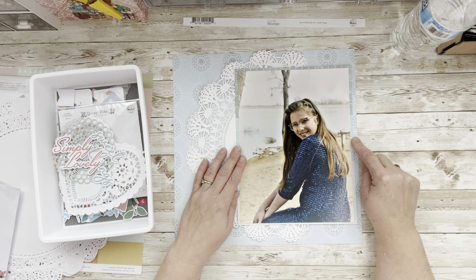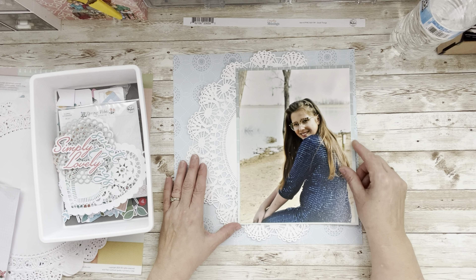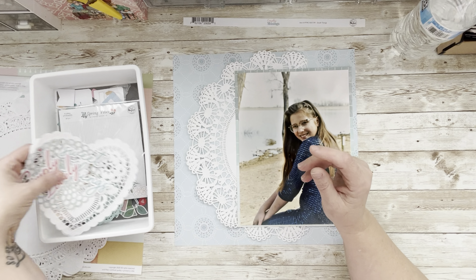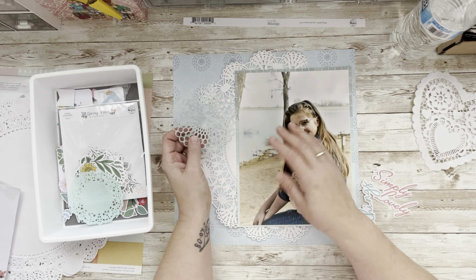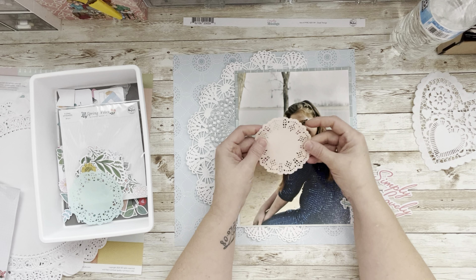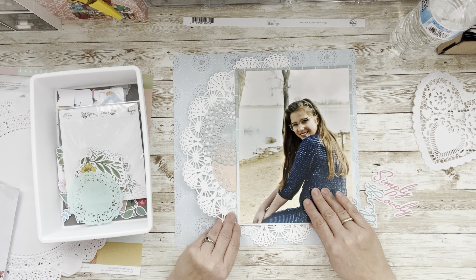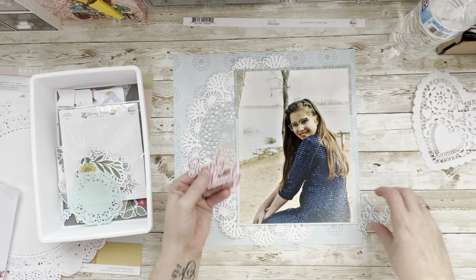I matted the photo in another Pink Fresh scrap I had — I don't even know what paper it was but it was in my pink fresh bin. I don't have a ton of Pink Fresh, which makes me a little sad. I was thinking of maybe layering some colored doilies I got in swaps — this one is a different blue, but it's a shade of blue. We'll try it and see, maybe pull it this way a little.